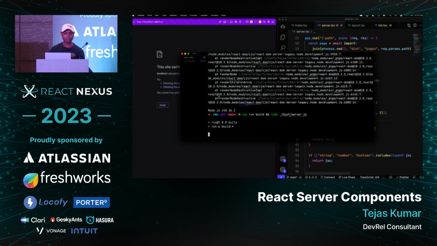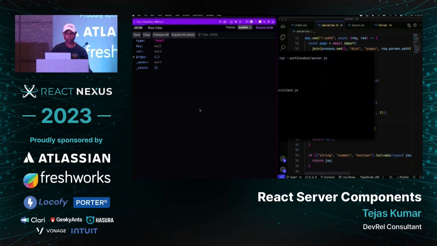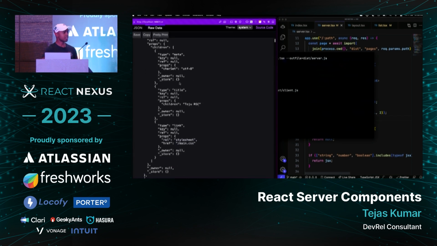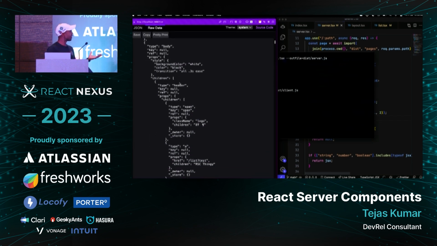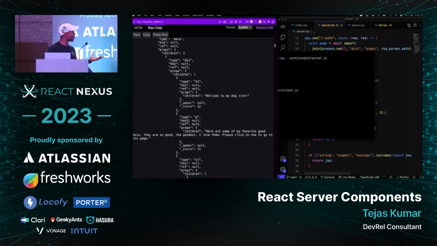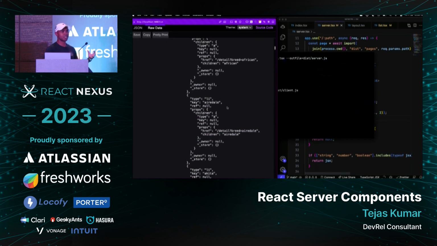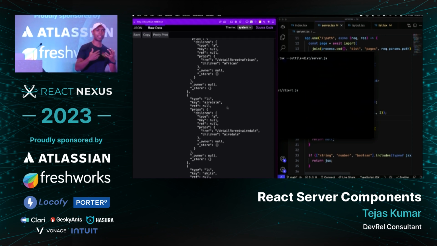So we'll rebuild our server and reload the page. What we should see is just a big JSON object, right? This is our React tree, but with rendered server components. You can see there's a lot of data here. For example, all the dog breeds are here: Affenpinscher, African, etc. This object is what React on the server side and on the client side needs to pick up and render, okay?